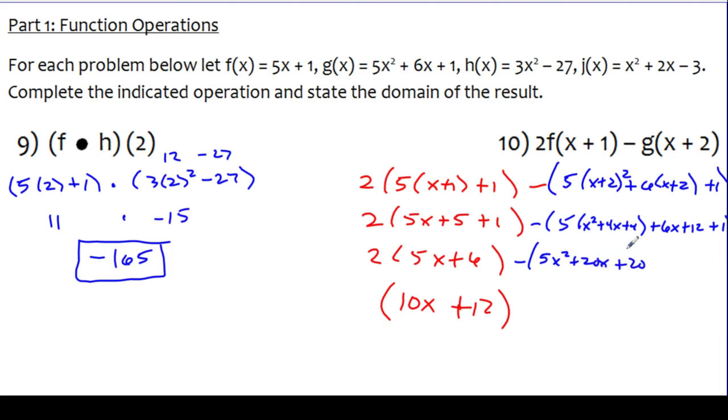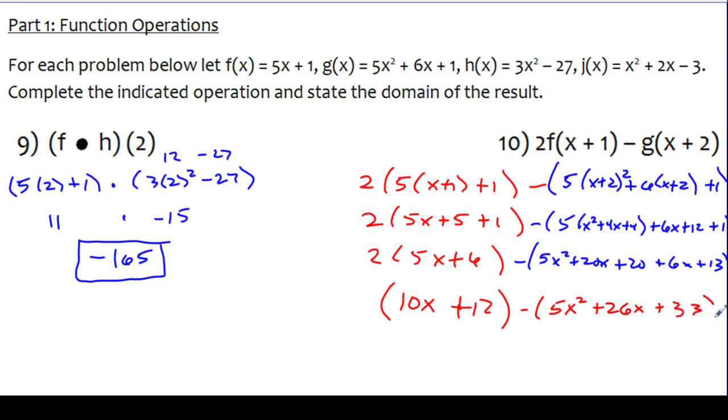Okay, and I have all this other stuff too. I'm going to do one quick combine. The 6x is still there. I can do 12 plus 1. That's a 13. Okay, so make it look a little bit nicer. And now I can simplify this down to a trinomial and say that with the 10x plus 12, I'm going to actually subtract off. I only have 1x squared. That's the 5. Okay, I have a 2 of the x's. That's going to be 26x. And then I have 20 plus 13, which is 33.